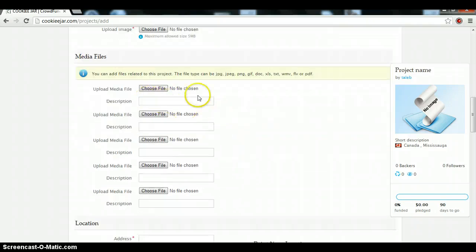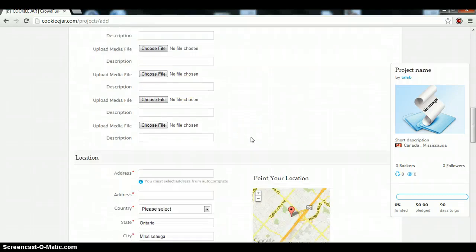Now, media files, you can add as many as you like. Even though you see 5 fields here, you can in fact add as many as you like, because once you fill this out and save it, you can go back in and it's going to give you 5 additional fields, and you can keep adding that way. Here, you want to put maybe additional images, documents, even video, anything that's supported by these extensions. By all means, add it in here. Again, the more the merrier.